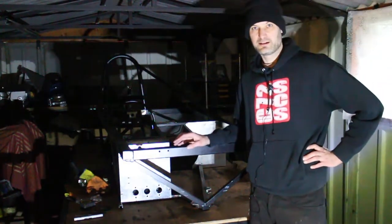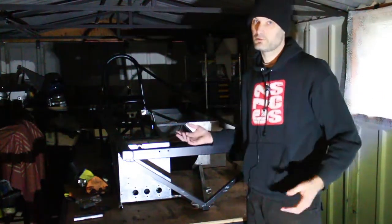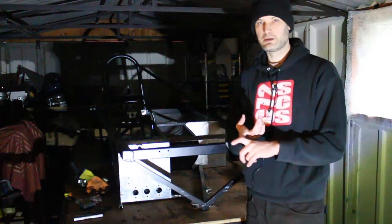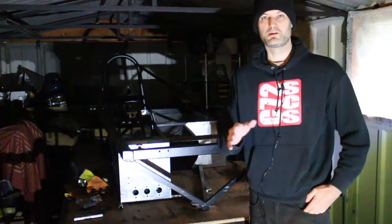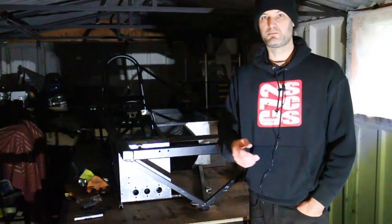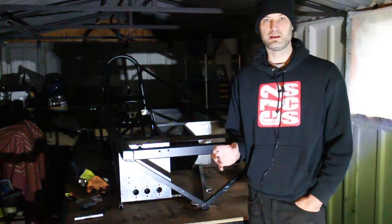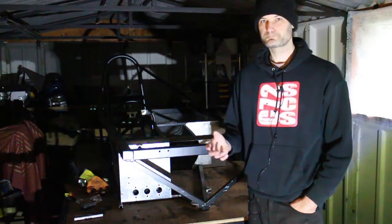The front end is actually fairly well completed except for the framework, which is obviously quite a big piece of work to do. But we've done the uprights, the upper wishbones are complete, the lower wishbones are mostly complete. We do need one modification so that we can mount the suspension, but I'm going to do that when it's in situ and I can see everything. It may well be that I have to make a push rod style system, which is fine. It's going to be more work. I really don't want to do that if I can avoid it, but I'd need to see how it all fits in place before I make that decision.